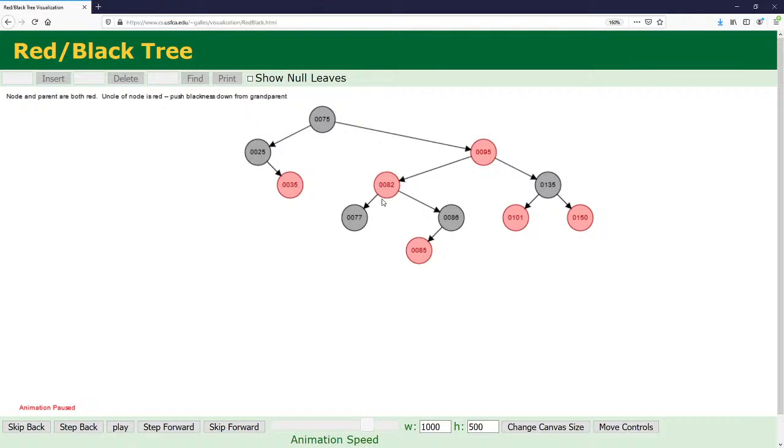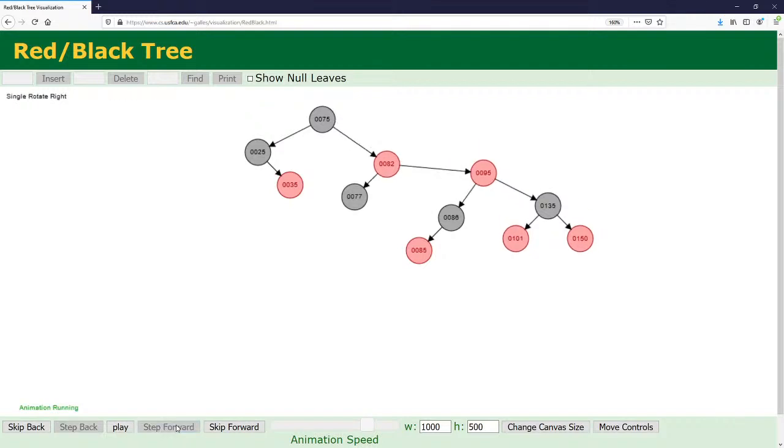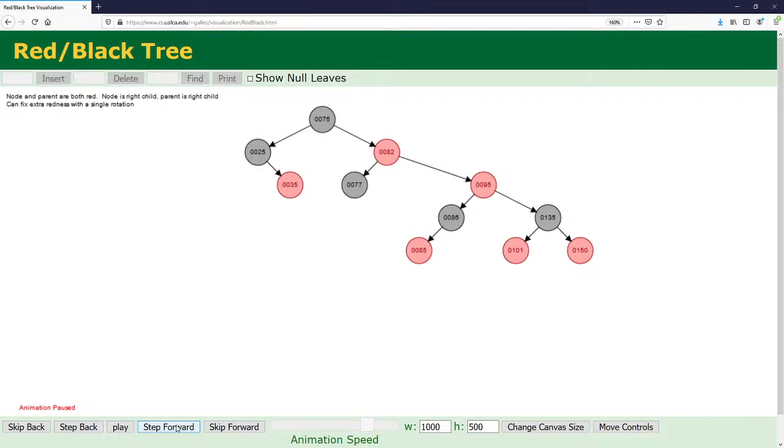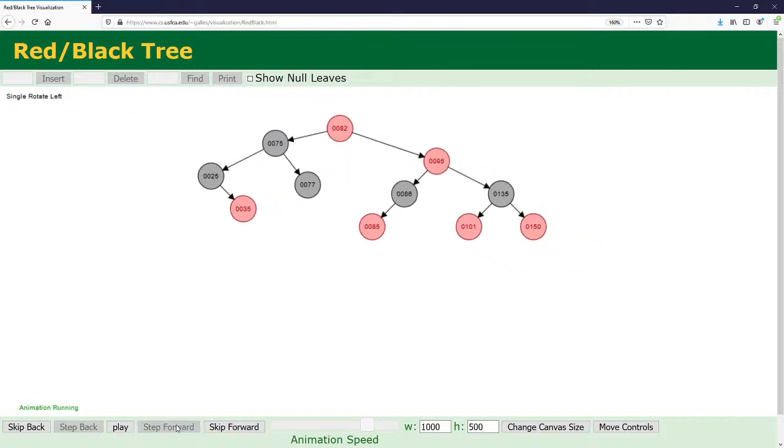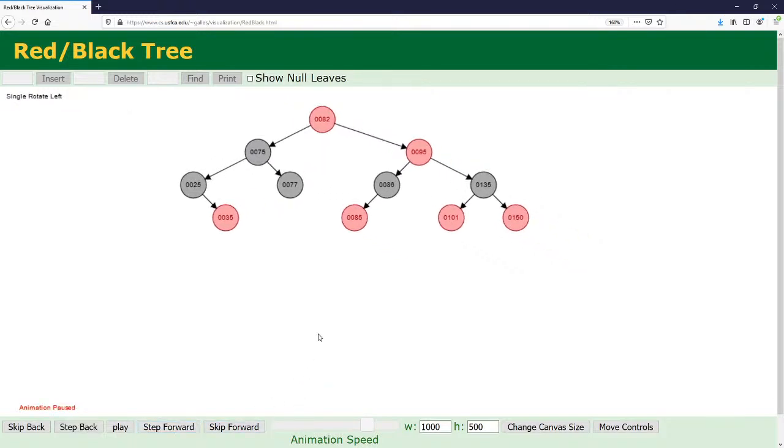We'll rotate 82 up to be the root, right? We're going to rotate 82 this way, then we're going to rotate 82 this way. So that's how you resolve the zigzag case, both for an AVL tree and for a red-black tree. So let's do it. First we rotate, and then we rotate, right? So that's the zigzag rotation, just like for an AVL tree.